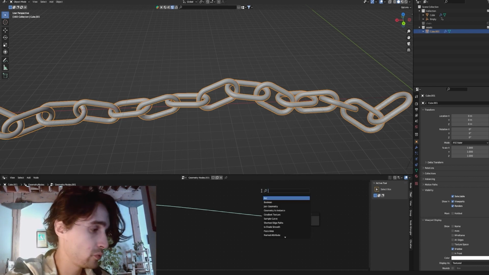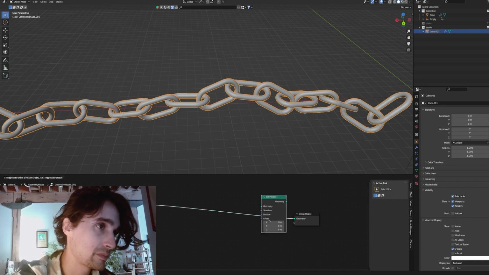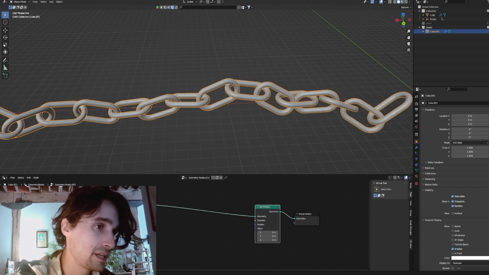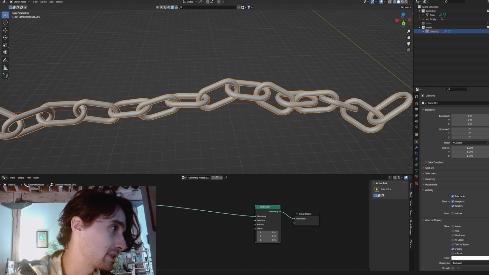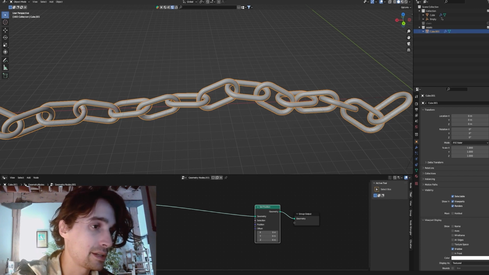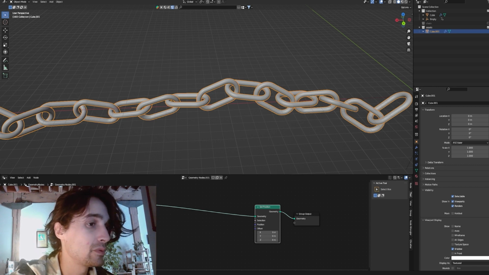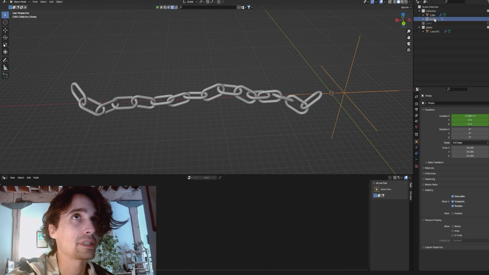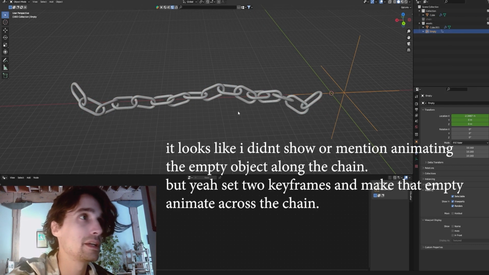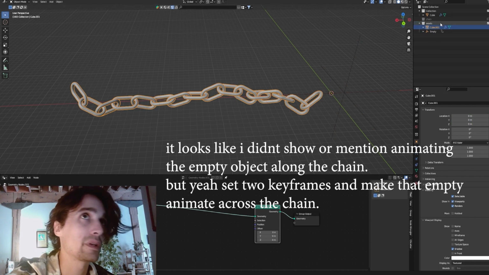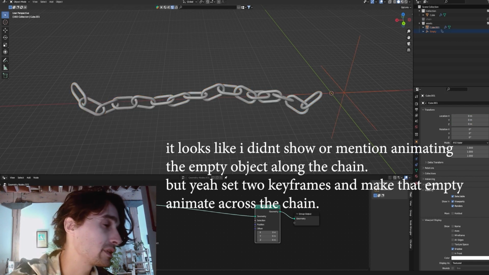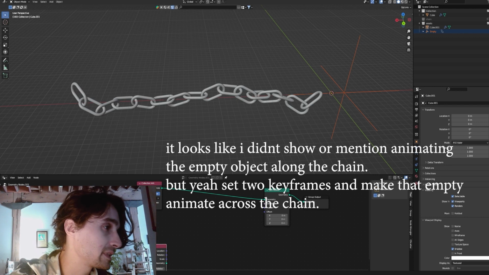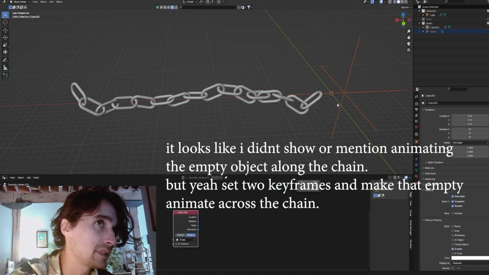And okay, we want to set position of this chain, and we want to do so using this object. I'm going to move that down into assets, and I'm going to go back into here. I'm going to pin our geometry node setup so we can just keep it at the front. Grab this. I'm going to take this empty object.